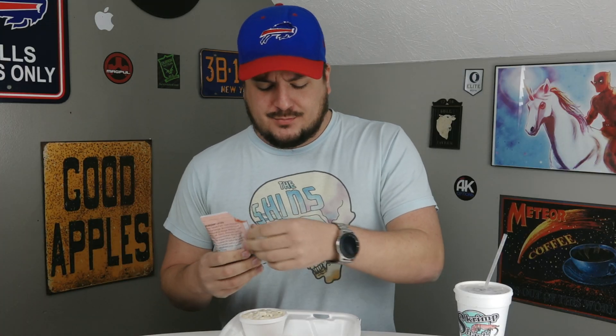All in all looks pretty reasonable for about 10 bucks, so let's try it out. It is time to try out the Scrimp Shack shrimp platter. Here's the cocktail sauce — I'll go with one just by itself first. Alright, definitely some seasoning in that breading. Pretty tasty stuff so far, it's like a nice well-seasoned twang in the breading. The cocktail sauce is bursting with flavor — pair that with the already existing flavor of the breading, this is fantastic.